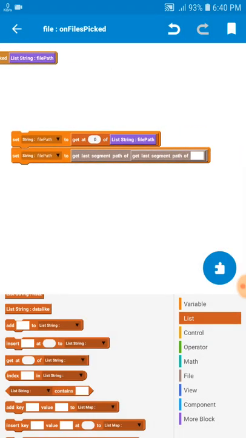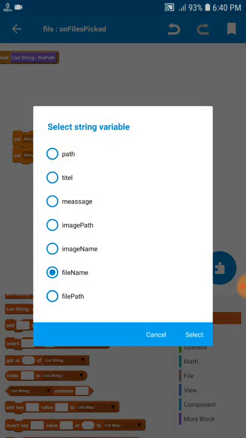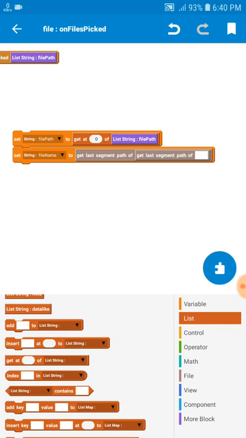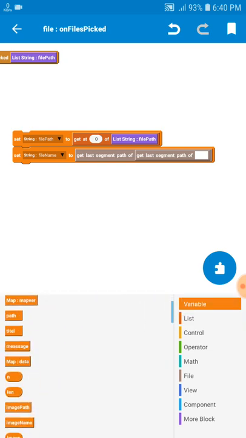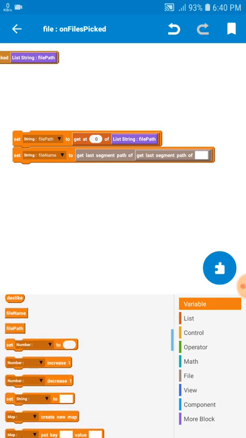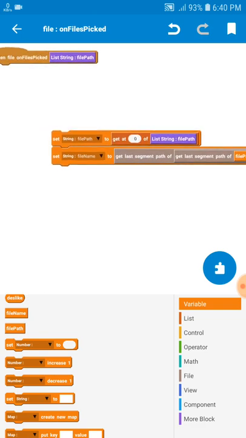Now you want to select the file name, because we are already using the file name. And from here you want to select the file path, give it here. So now when the user adds a file or image in here, it will also get the file name easily.